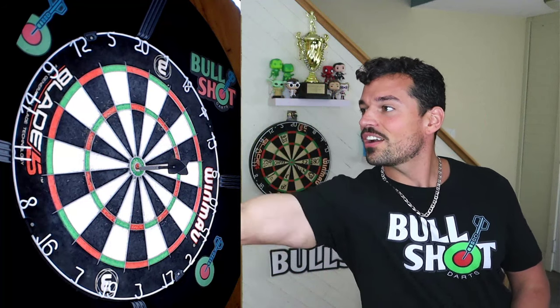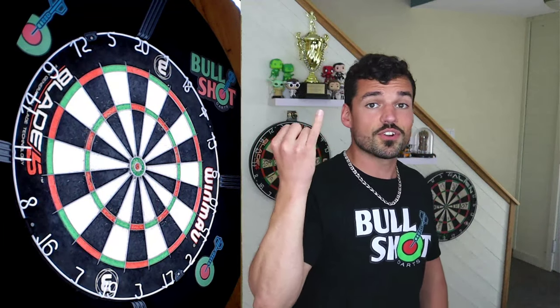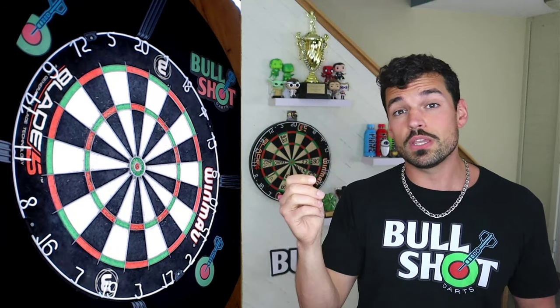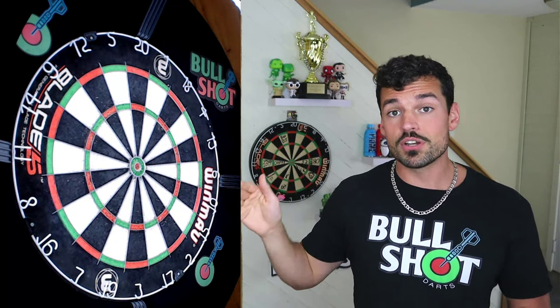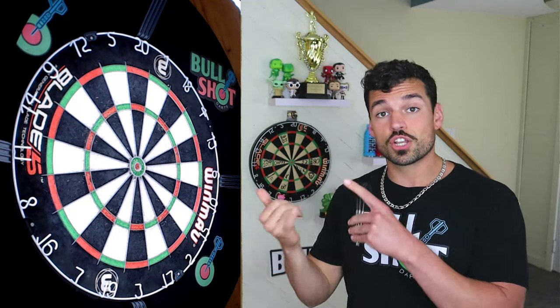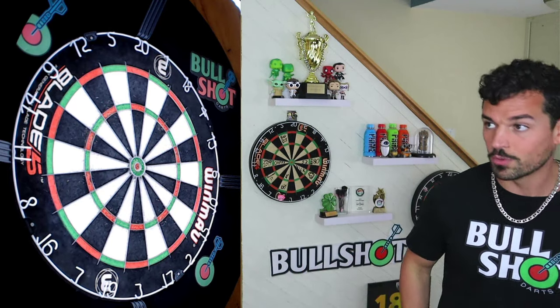Two bullseyes — almost a hat trick, but the third dart was way off. So you hit some bullseyes and that's going to boost your confidence. Quick little recap: first thing, stop doing what you're doing. Second, stop aiming. Third, start playing with that grip — switch until you feel something comfortable in your hand. Then when you do start aiming, try aiming at the big numbers or the bullseye, because that's going to help boost your confidence. And from there you're going to have a grip that feels comfortable again and the confidence built up moving forward.